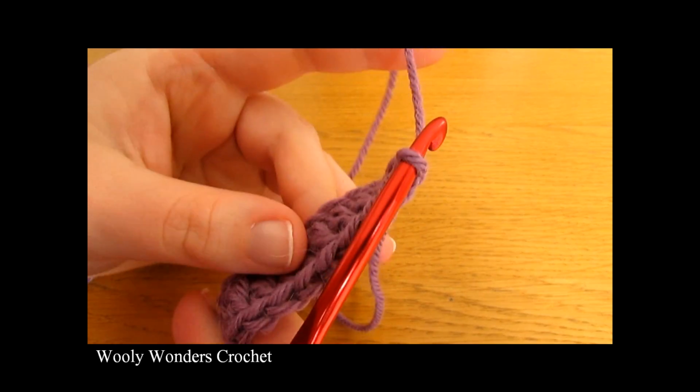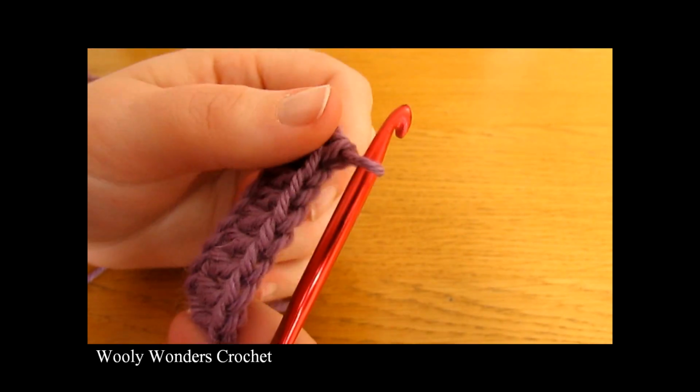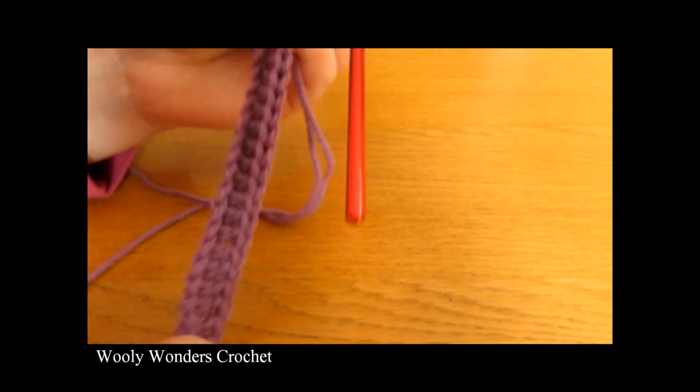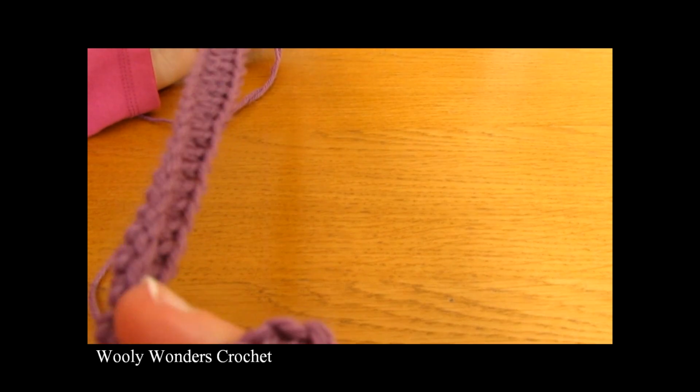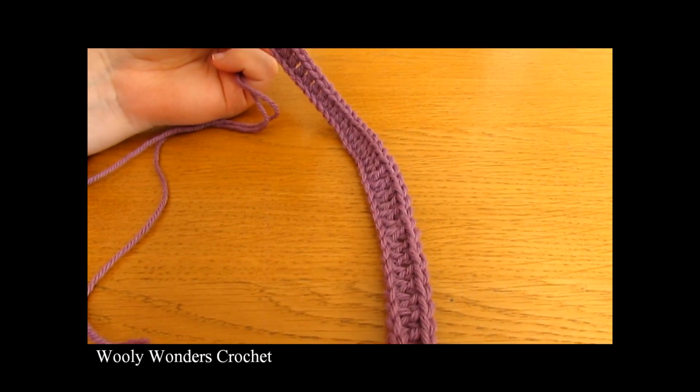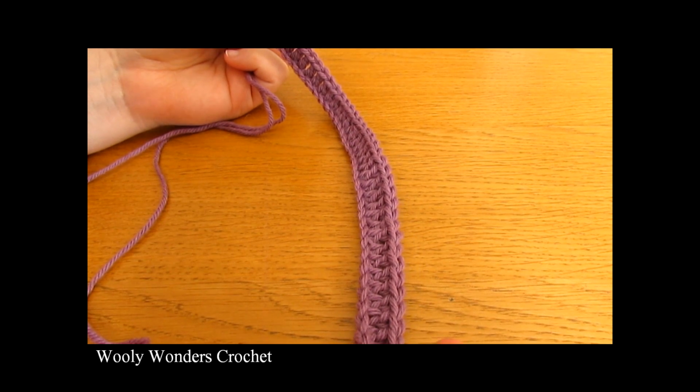So there we have finished round 1, and you should find that you have 2 double crochets into the last stitch at the end here, and then 2 double crochets into the first stitch that we worked into. And now we are ready to move on to round 2.